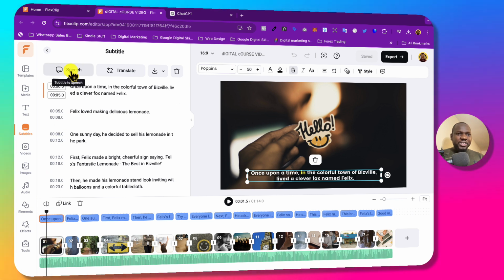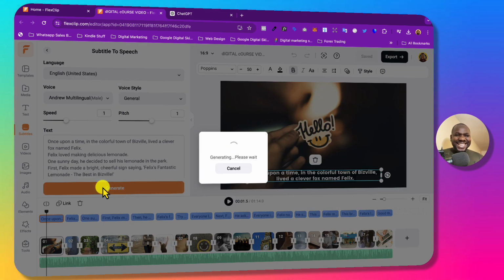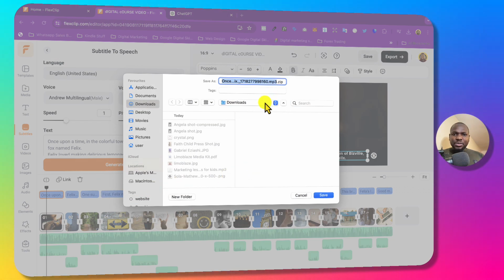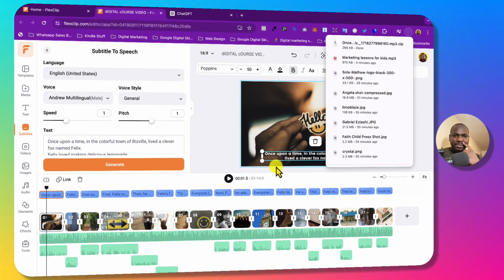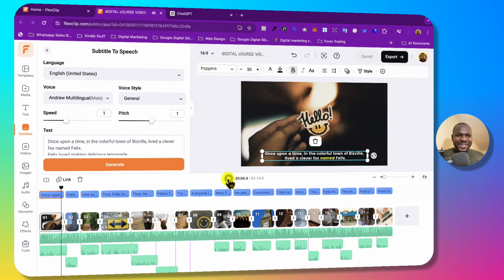Wow, it says speech. Subtitles speech. Let's see. Okay. Generate. Let's look. So that means you don't necessarily need to do what I said we should do. So now let's see if it's going to, okay, so it's downloading it, so I can download it right now. Let's see.